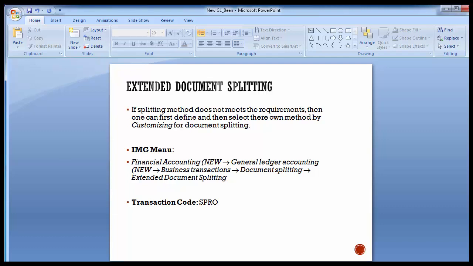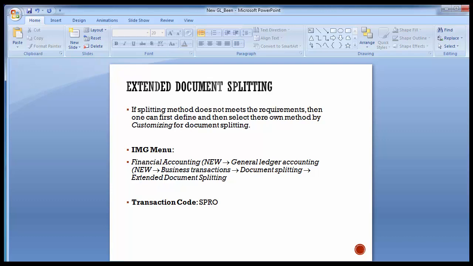But if you want to go for it, because probably the splitting rules are not fulfilling the client requirement or some extreme cases, it is always suggested that you have a full understanding of the splitting rule, how it works within document splitting, and then only go for customizing your own splitting rules within the SAP system. So there is a tip for you. If you are creating your own document splitting rule, it is strongly recommended to review the existing rules carefully first and then go for customizing your own splitting rules.